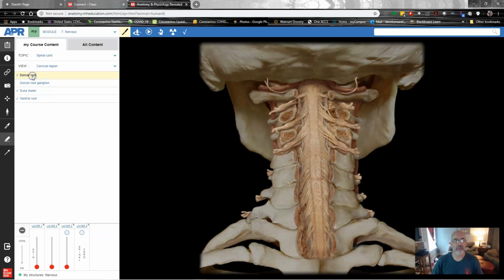And then again, you can look at dorsal root. That's a branch that comes off of the spinal cord for each spinal nerve. Spinal nerves, you might remember that from the beginning of the semester, those branch off of the spinal cord. And there's your dorsal root ganglia. That's a little knot of neuron cell bodies that live together in those little rounded structures. And then you've got the ventral root of a spinal nerve. And again, you really have to see that on some other diagrams as well to help that make a little bit more sense.